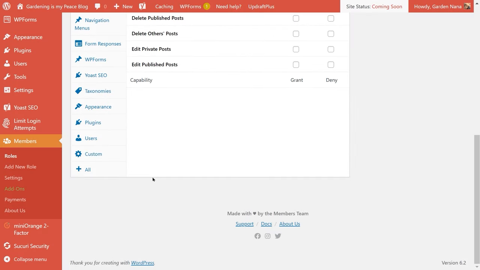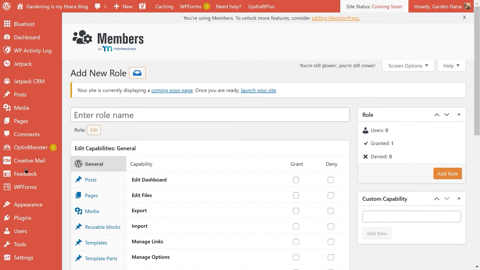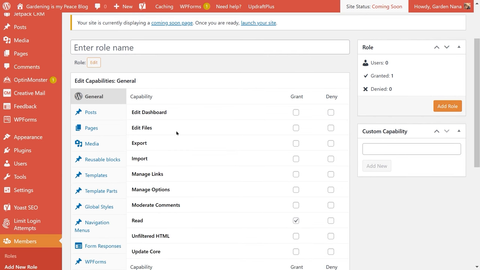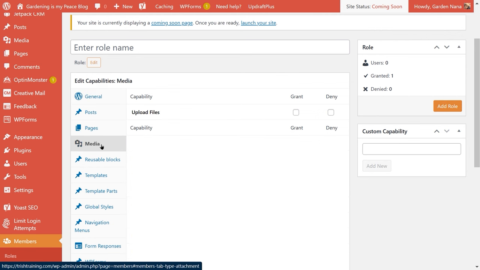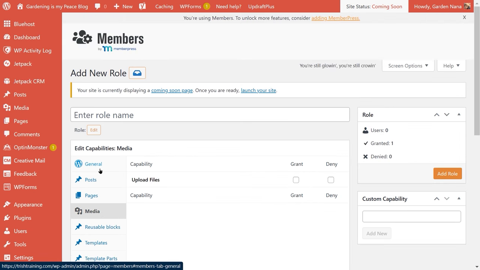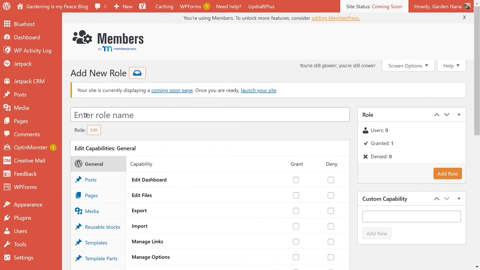So I recommend, like I said, adding a new role instead of editing an existing role. And you can do that two ways. So I'm going to go to add new role on the left under members. And it gives me the ability to enter the role name. Now, we're not going to use this method, and I'm going to tell you why. When you choose add new role, it only gives read capabilities for general, post, pages. I think that's the only capabilities it gives when you add new role by default. So you would have to remember the capabilities from the contributor's role to be able to grant them in this new role, as well as any additional capabilities you want to have.